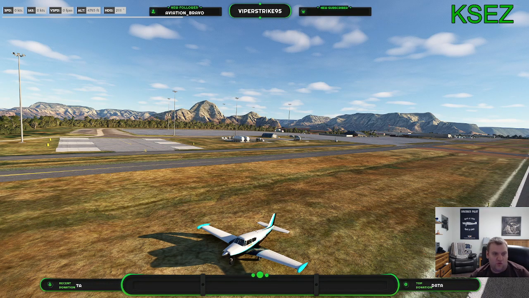Just an absolutely gorgeous backdrop. One of the most stunning GA airports in the United States. And there are many stunning ones, but this is among the more stunning because it's Sedona, Arizona. So after this, we'll have our next stop. We'll be flying over Flagstaff shortly.